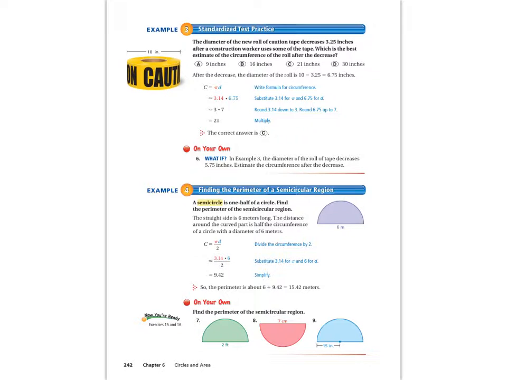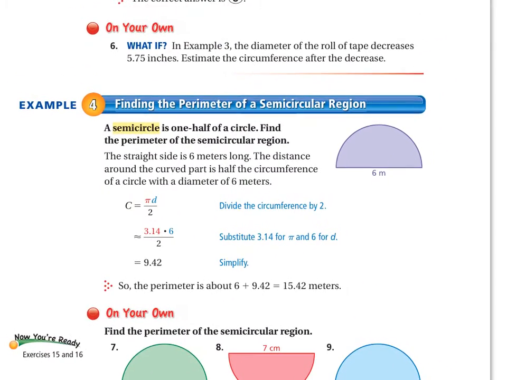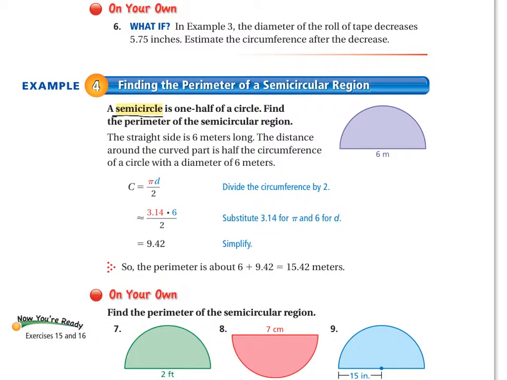We're going to start working on the ones that you need to do. First number you need to do is 10 to 12. Still skipping. It's got to be this page. Here we go. Example 4. Figuring out a semicircle. Look at that. Okay, so the formula changes a little bit. You have to divide it by 2, because obviously you don't have a whole circle here, and you only have half of one. So dividing it by half totally makes sense, yeah? All right, so they're going to substitute numbers, 3.14. Okay, so we're going to go back.